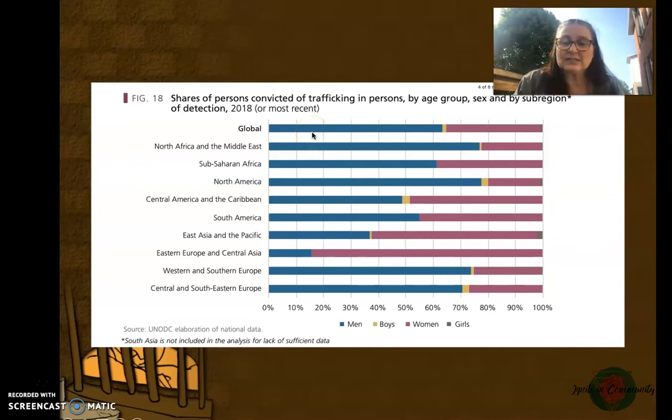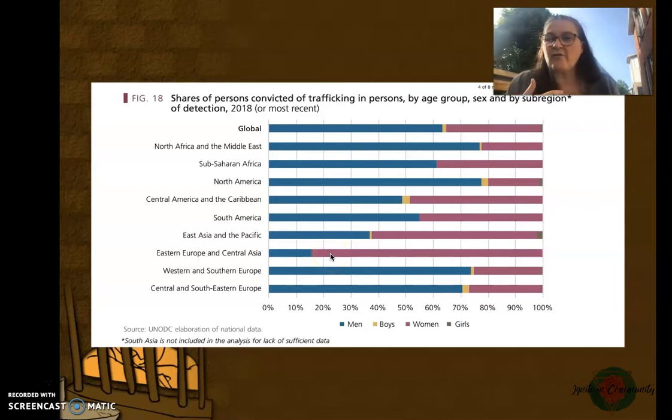The other interesting thing with this table is the difference between male and female. You can see that the richer the region in terms of economic development and social development, more men are being convicted than females. In areas of the world where economic development is less, people are struggling more, and social programs are not as developed, we see almost an even split, like we do in Sub-Saharan Africa, Central America and the Caribbean, and South America, or predominantly there are more women being convicted than men. And we see that in East Asia Pacific and Eastern Europe and Central Asia. Now, again, there are a couple of things we can consider here.